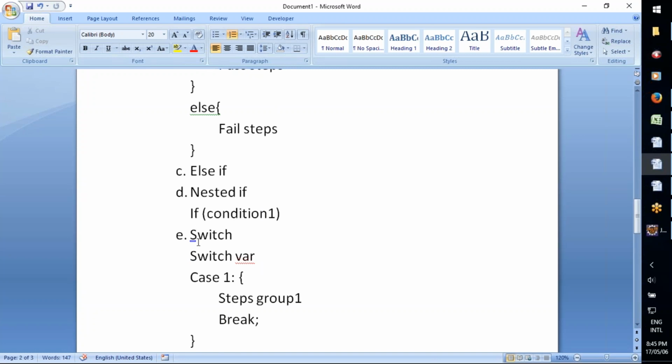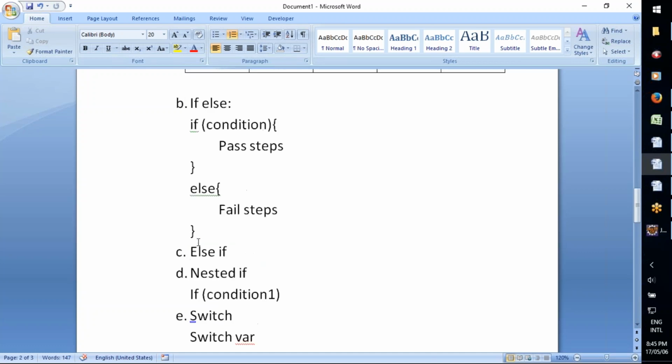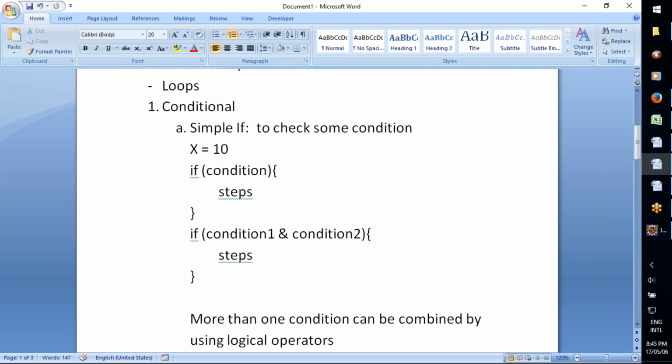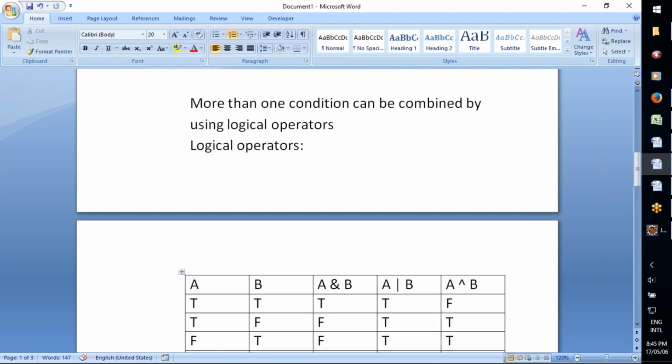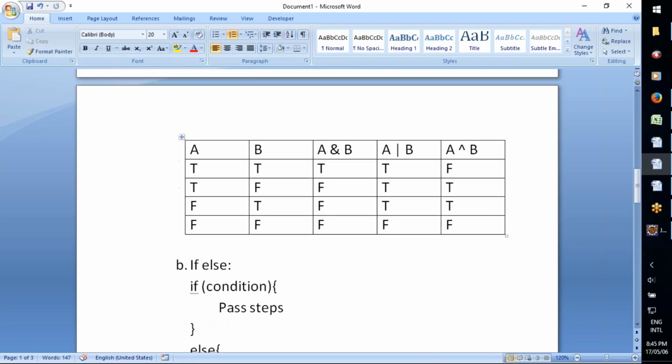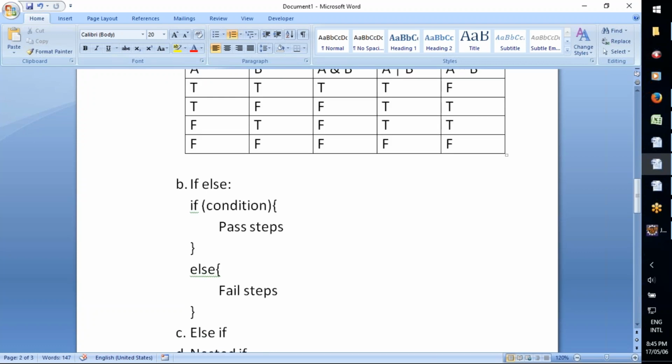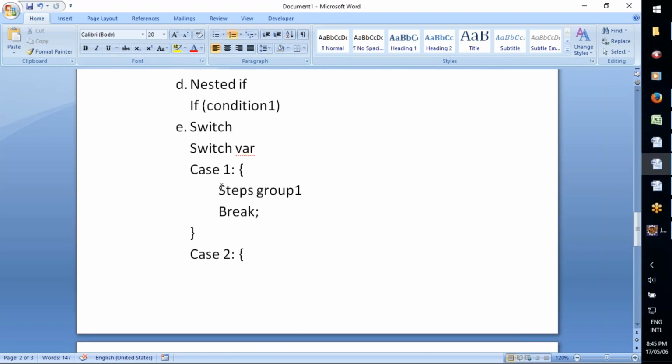So can you tell me, this switch statement is very similar to one type of if statement? Now we have discussed different types of if statements. So this switch statement execution flow is the same as one type of if statement that we have seen. How many if statements have we seen? Simple if, else, else if, and nested. So there are 4 different types of if statements we have seen. If you observe, this switch statement execution flow is the same as one type of if statement. What is that?